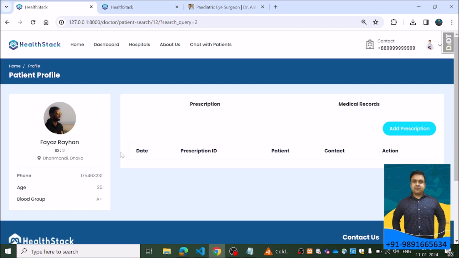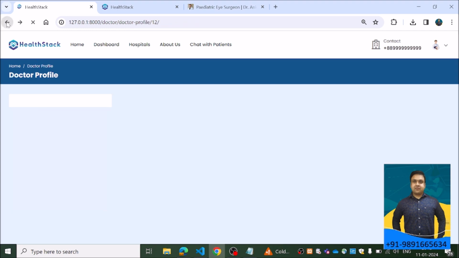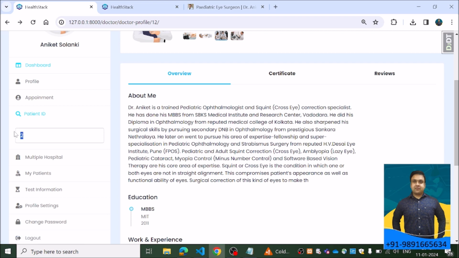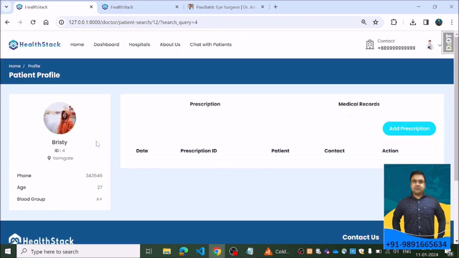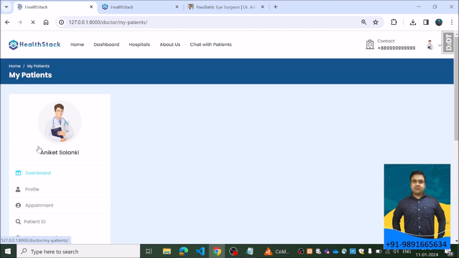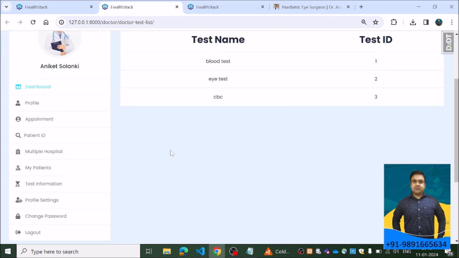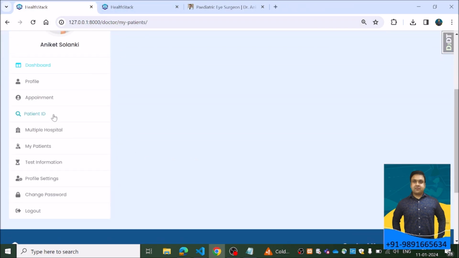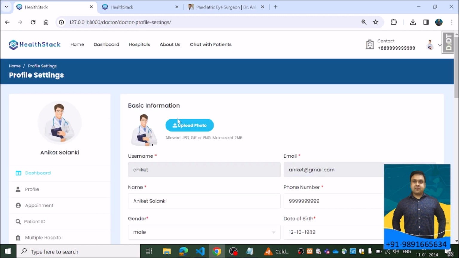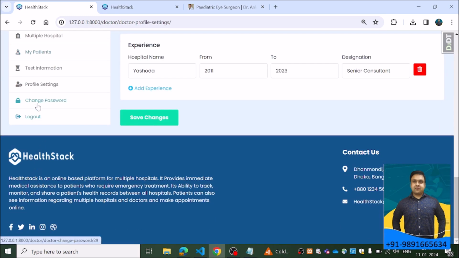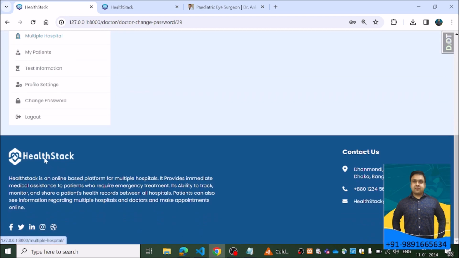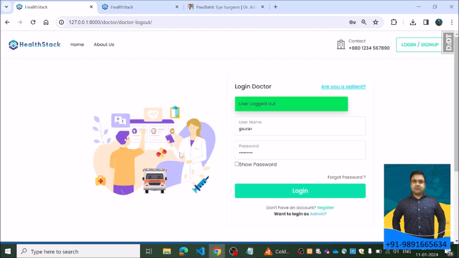Okay, so this is how the doctor can check the profiles of various patients. If I enter 4, do we have any profile with that? Yeah, we do have a profile with that ID. Great, so this is how it works, right? Then if I come here on my patients, it's completely blank right now. Test information, okay, we do have test information page also available for the doctor. Then profile settings, I've already showed you how to set the profile. Change password is also there, and let's log out from the application. Okay, so this is the look and feel of the doctor's panel.